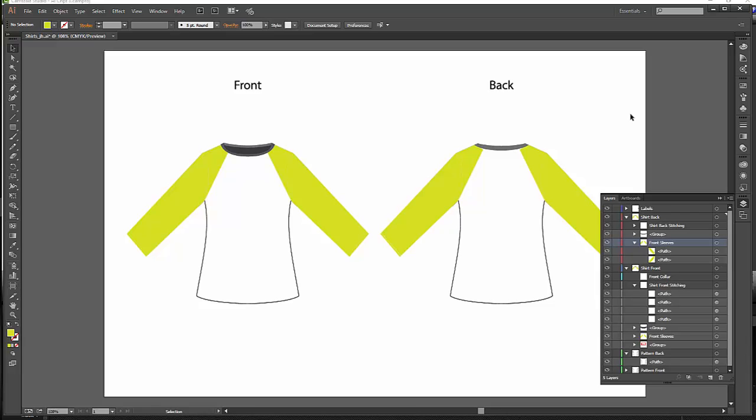And the other thing that I noticed that I have done incorrectly is in my front collar. There's the front collar, and when I moved the group into the front collar, I neglected to move the front sleeves along with it.